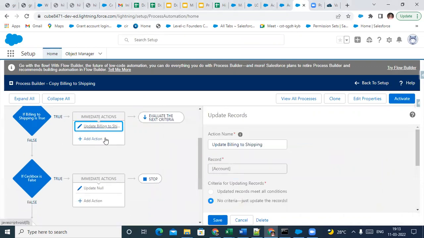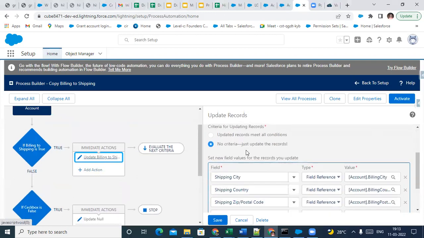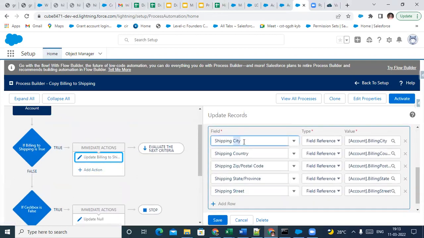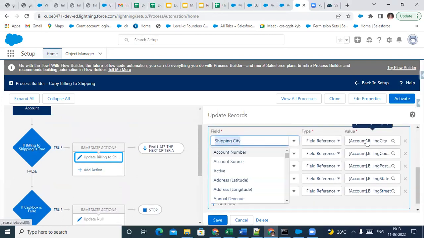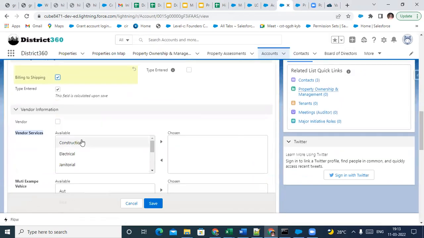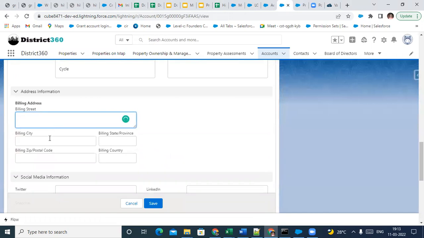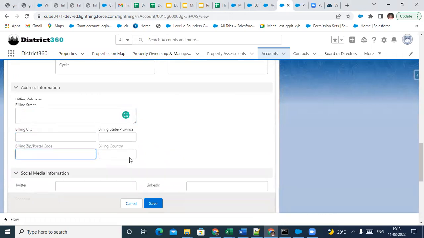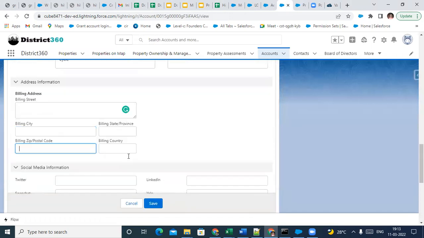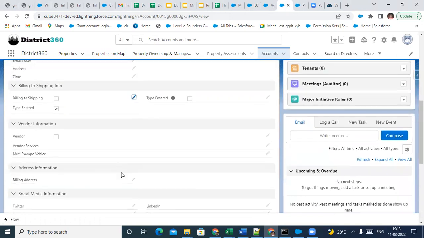this action will be taking place. I wanted the shipping city value to be displayed on billing city. If you go to address, you'll find this thing: billing city, billing street, billing country. I want those details to be displayed for shipping details.